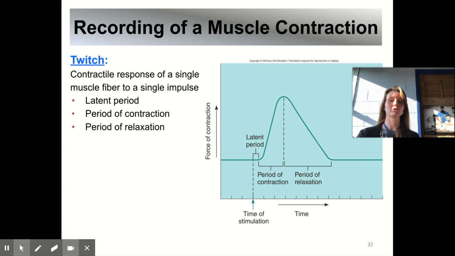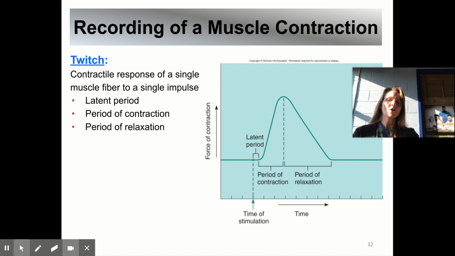This is an actual muscle contraction, or a twitch. At the fiber level, a twitch is the action potential and response of the muscle. The muscle being engaged is the twitch. There are three parts to it. There's a latent period, when the acetylcholine is being released, the calcium ions are going to be released, and troponin and tropomyosin are going to move.